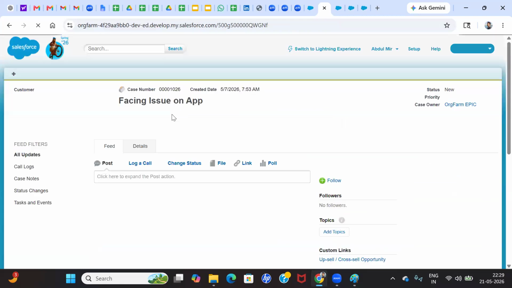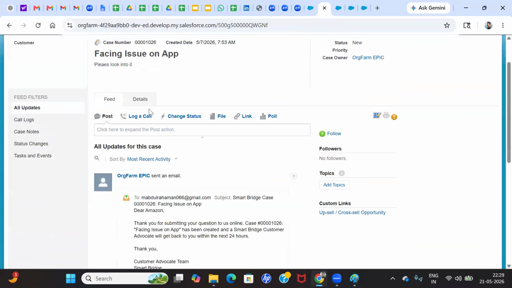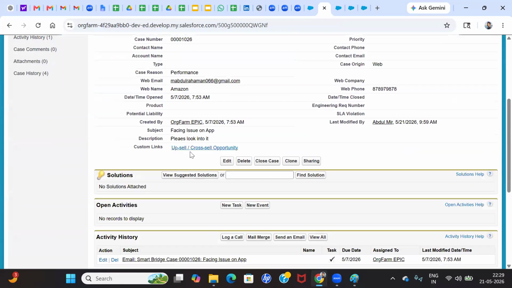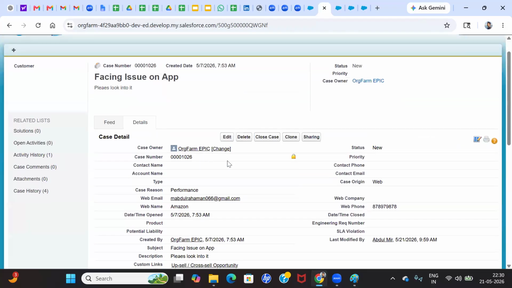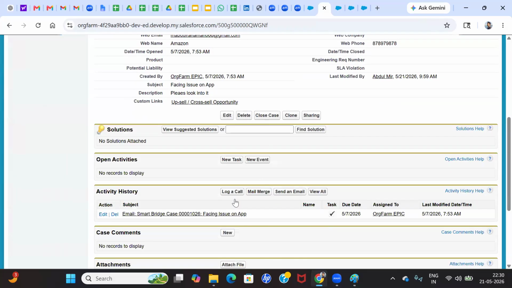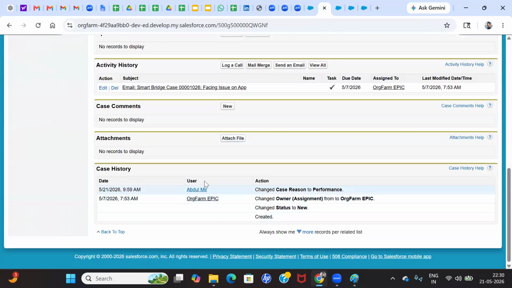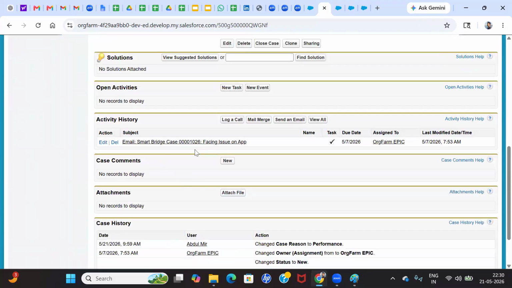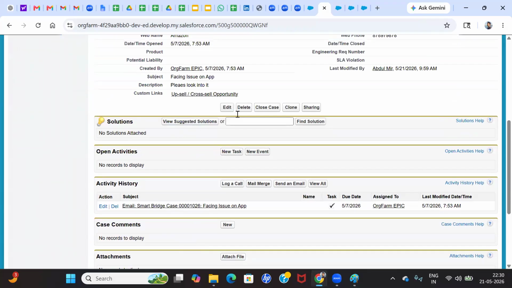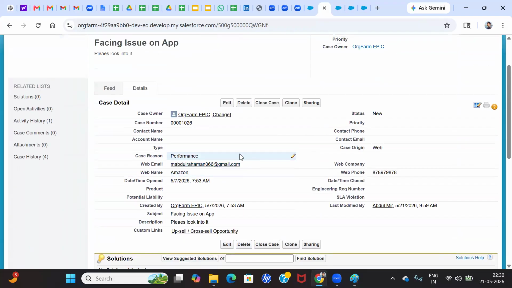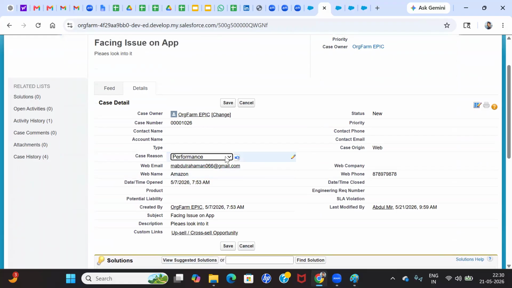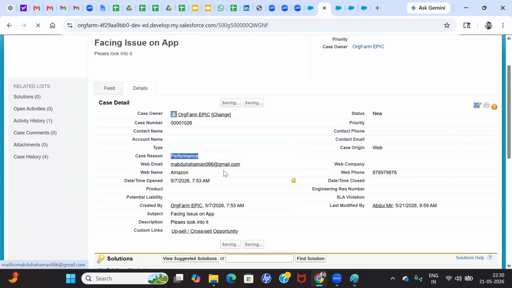Open the case detail. There is one option, let's call it performance. Click save.